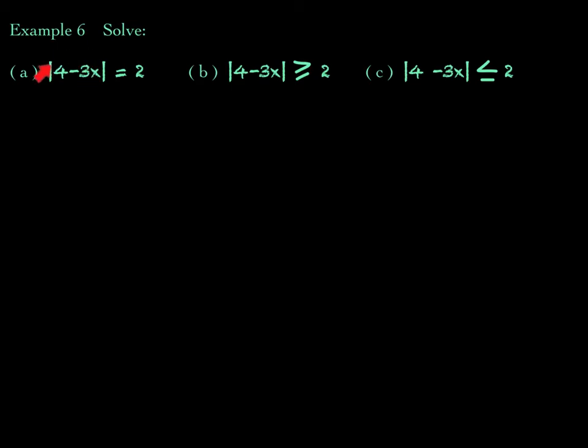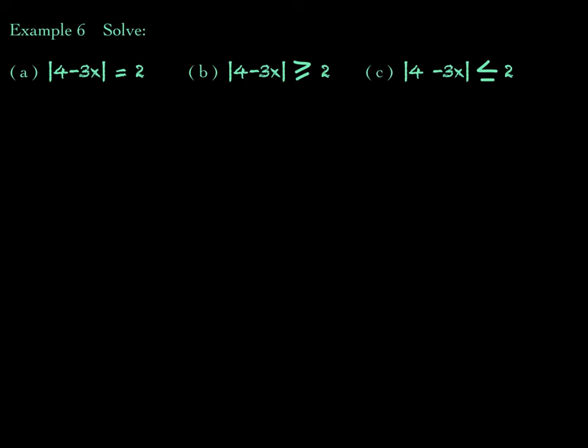This graph here, the absolute value of 4 minus 3x, will be a V shape, right? We can start by graphing the line whose slope is -3 with y-intercept 4, but the portion of that line that is below the x-axis we just reflect across the x-axis, which will give us the V shape. Then we find the x values at which that V intersects with the horizontal line y equal to 2, and that will give us the two solutions here. Once we have that graph, we can answer these two relatively easily. We did that already in examples 4 and 5. Now let's show an analytical approach for solving these inequalities and the equation.